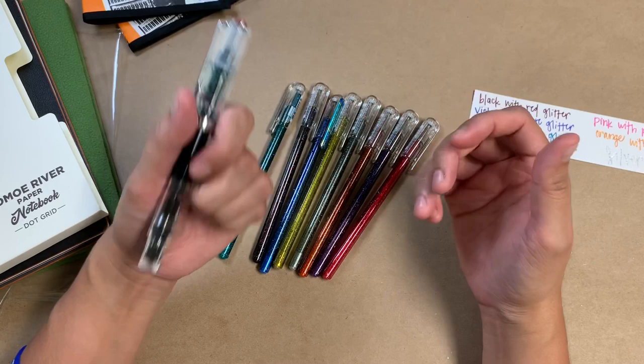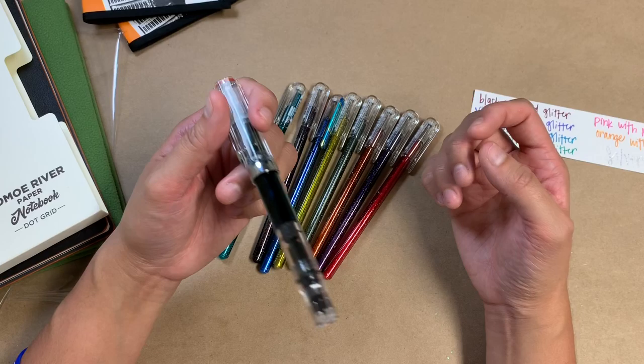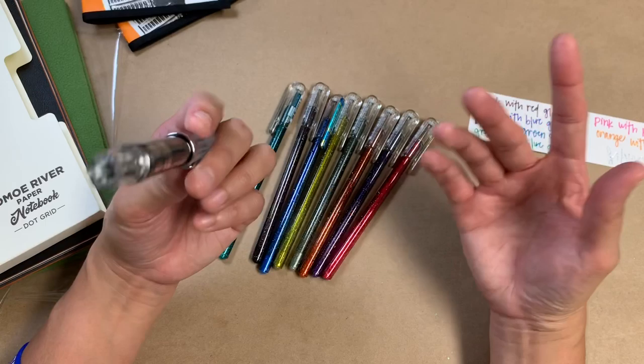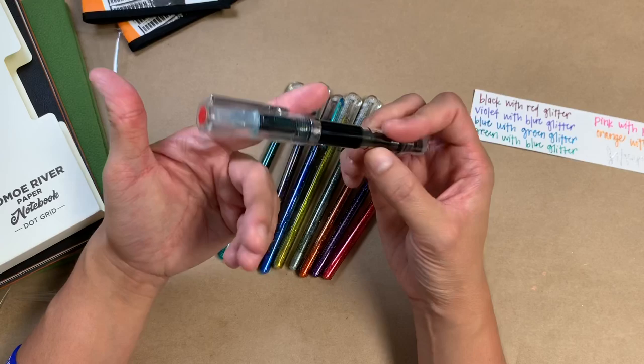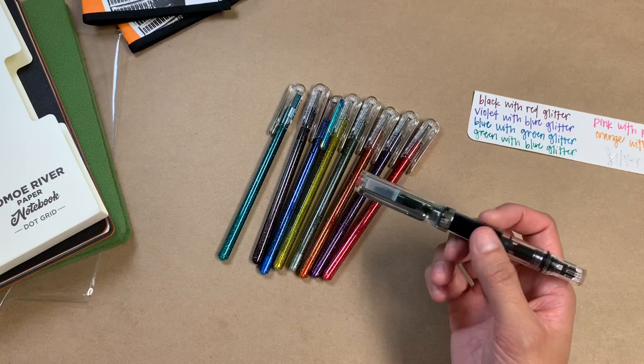This is filled with — I'm going to butcher this, I should have looked it up — but the Emerald of Shiver ink. I'm obsessed with this. I can't wait to get into a notebook that will show off this ink and a couple of other samples I've gotten that are full of sparkles. Because I loved writing with this ink when I could, I was just really attracted to inks that shift and have shimmer in them.